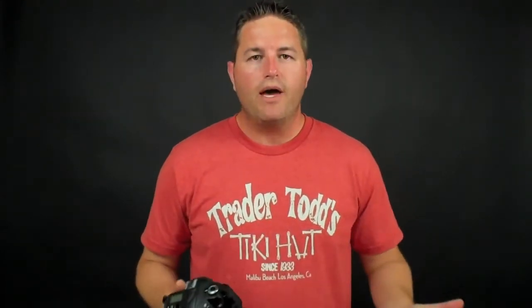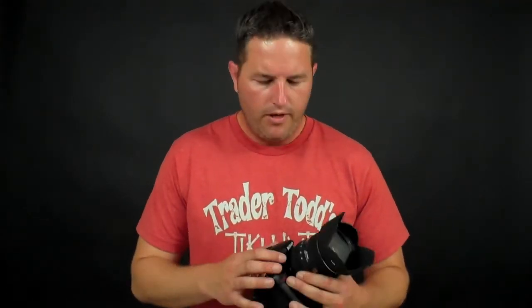Let's talk about automatic mode first. What does automatic mode do for you? It takes all your exposure decisions and lets the camera choose those for you — the camera decides what the best aperture is, what the best shutter speed is, what the best ISO is, and whether or not you need to use flash. Cameras have a really intelligent meter that lets it know what the exposure is — essentially a light meter. I prefer to let the brain and my eyes make that decision as opposed to the camera.